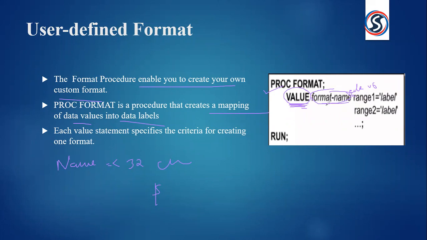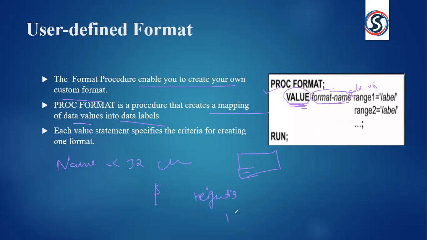When you are creating the format name, it should not start with a number, and it may contain letters or an underscore. Also, the format name cannot end with a number. Suppose I am creating a format like height, and I write height9. This format name cannot end with a number.